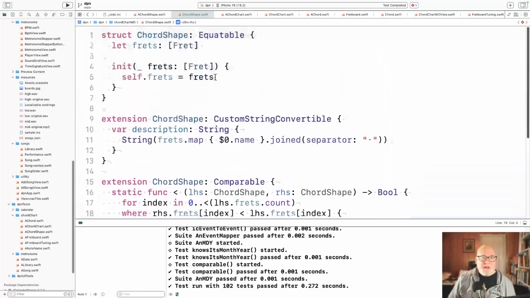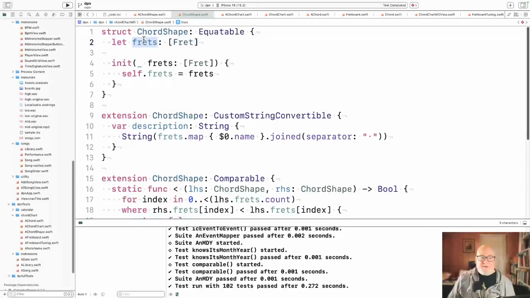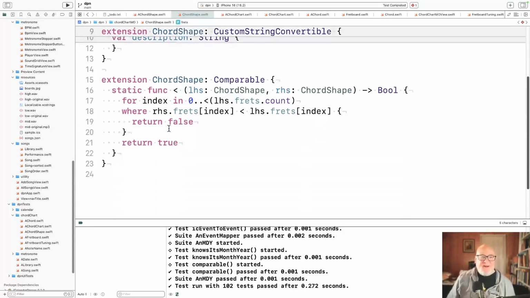So chord shape is really a list of frets, and 054 is a list of frets. Okay, so we'd like to know, should I put out 002 or 054 first? And the answer is 002 because it's smaller numbers, kind of dictionary order on the individual numbers.